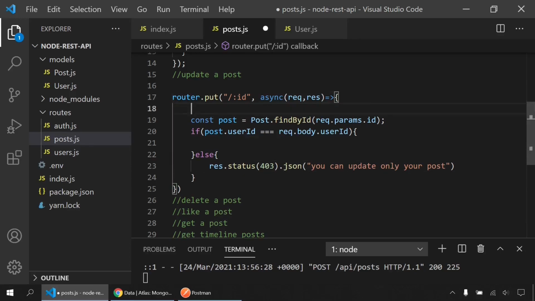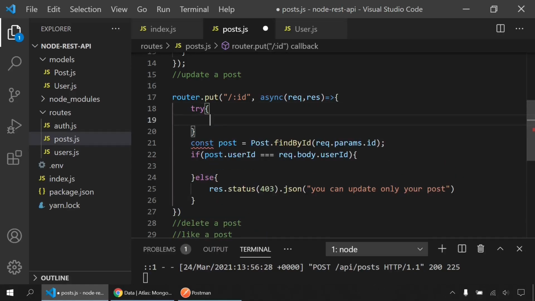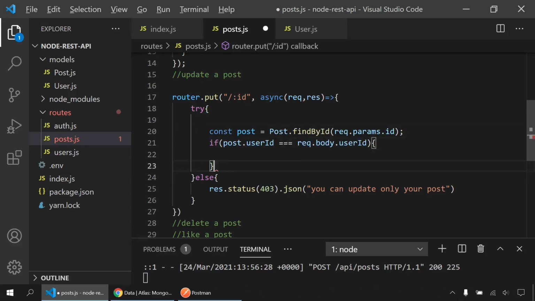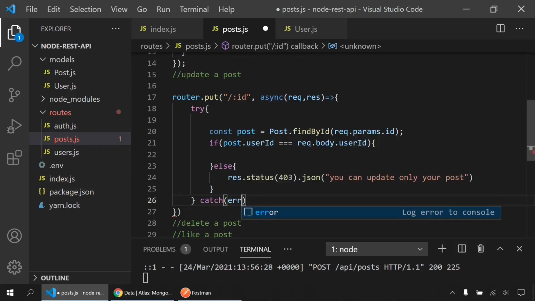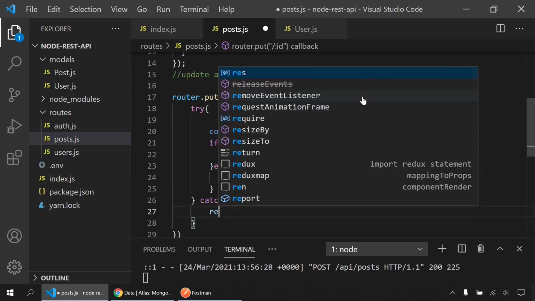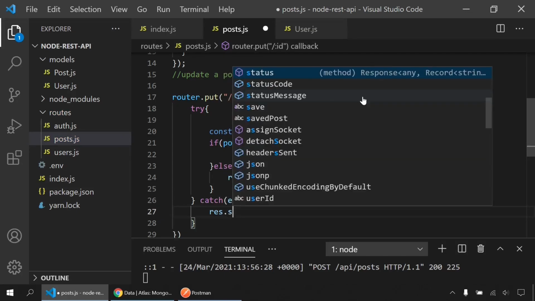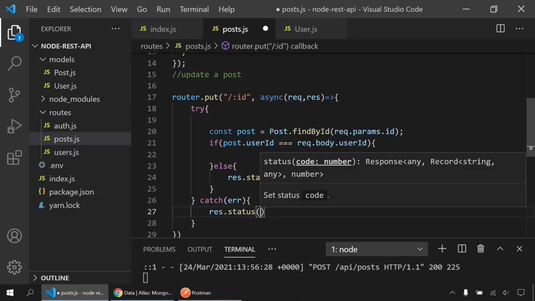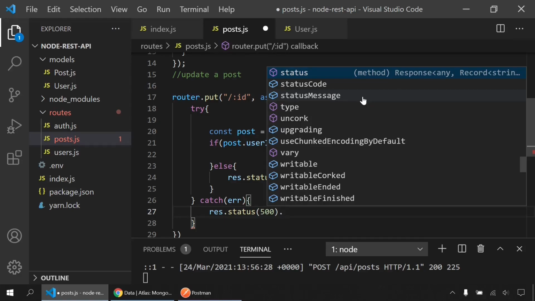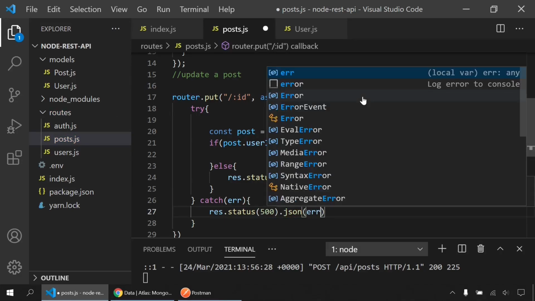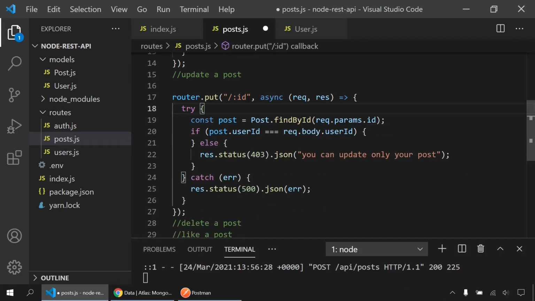And of course, I should put this into try catch. And JSON error. It should be await.